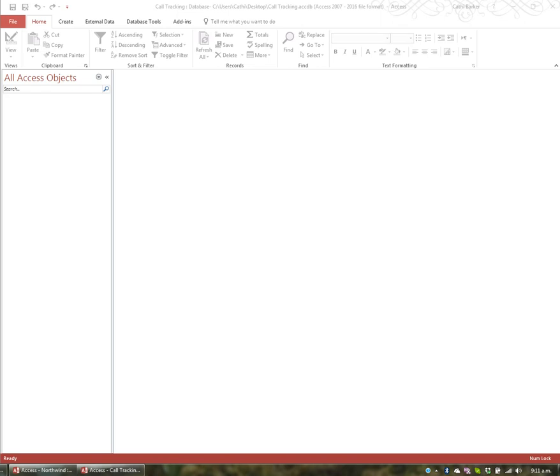The other thing to think of is that the table is containing fields that you want populated when people do data entry. So don't include too many fields that you're not going to need. There's no point in somebody doing data entry for the sake of data entry. Every field in that table must be in that table for a reason. It's going to be used in some way. So it's a fine line trying to think of everything you're going to need, but not putting in things that you're not going to need, and it's just wasting people's time.